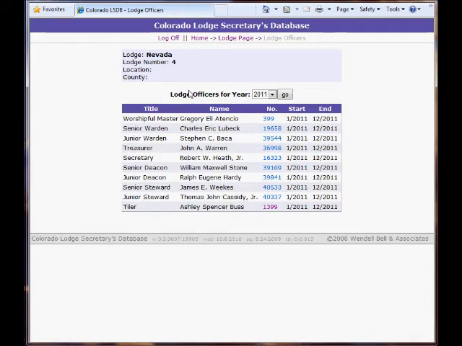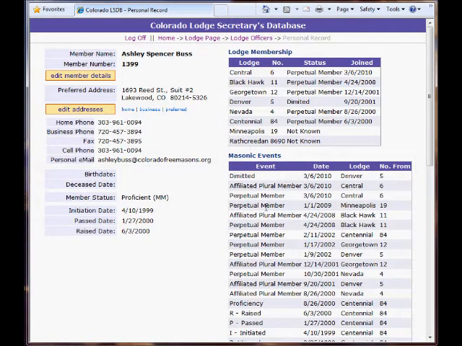You can also click on the member number on this display, and choosing the Tyler of the Lodge takes you to the member display page. This case shows a more complex member with multiple Lodge memberships and extensive officer service.